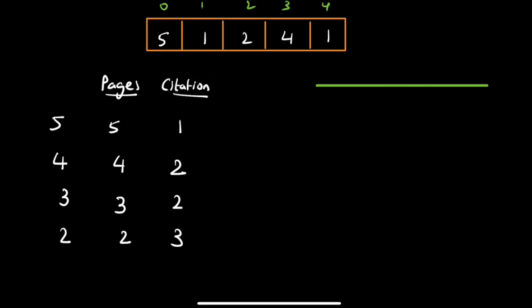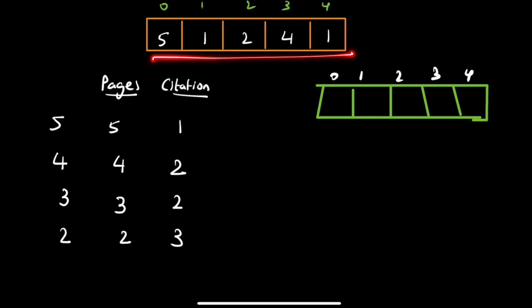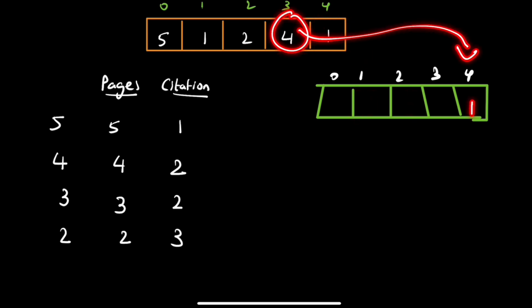So if I draw the array, it looks something like this here, where we have 0, 1, 2, 3, 4. Okay. So this array is the same size as this array, right? So now we can increase the count of 2. So we'll increment this 2 value with 1. Simple. And for this, we can go to this index 1 and increment its counter. For 4, we can go to index 4 and increment its counter.